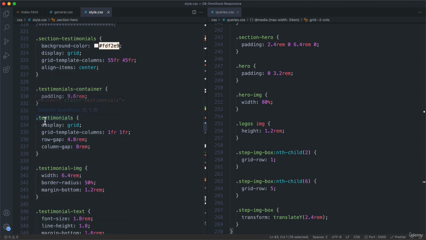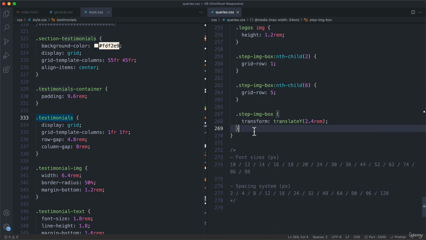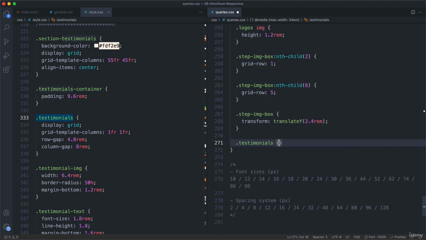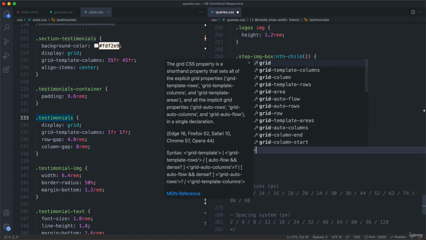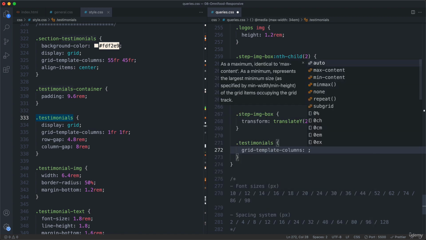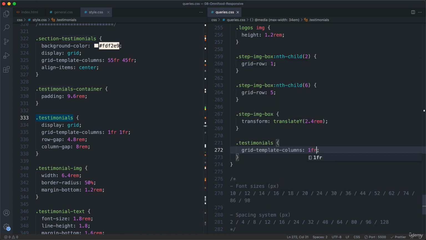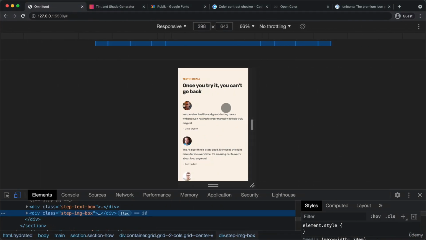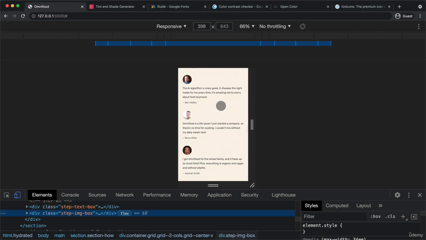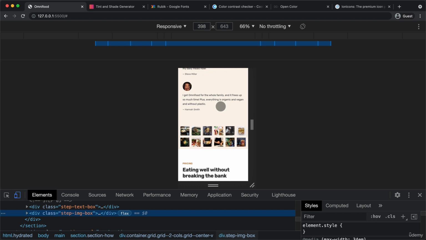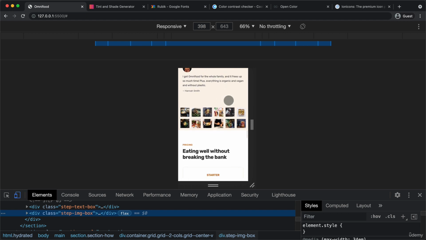And it is this one here. So the testimonials. And then grid-template-columns 1fr. And that's it. Right? So that was easy. Once again, thanks to the power of CSS Grid.